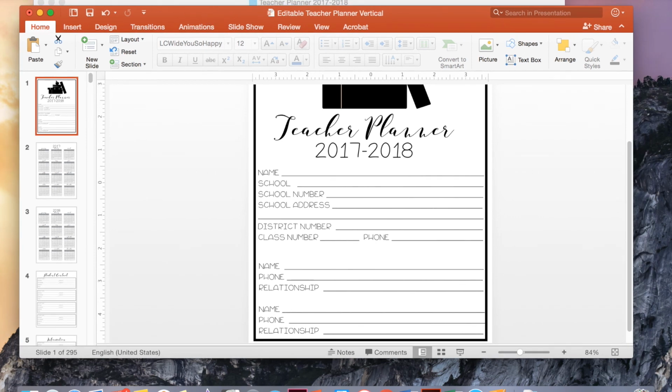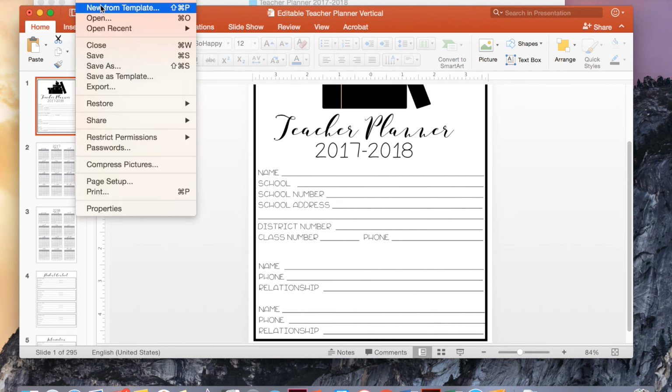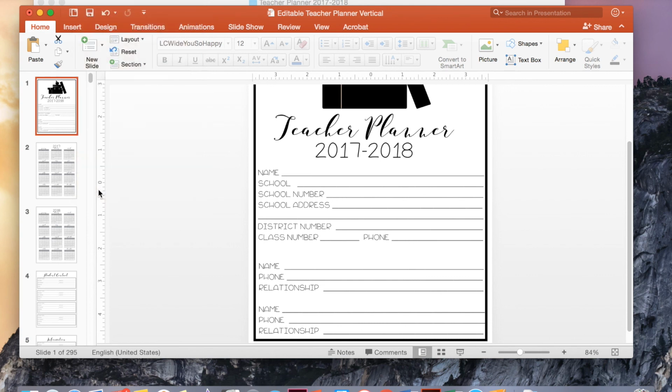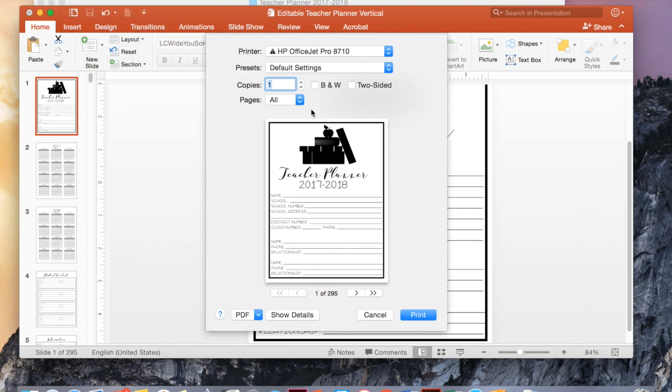So when you go to print, I've made it easy because now there's no covers here. When I first started doing this planner, I was adding the covers all into one document, so it was a little bit hard to print because you had to figure out where you needed to start. But now we go to Print, and it already shows it up just like this, okay? All you need to do is hit two-sided. That's it. That's all you have to do.